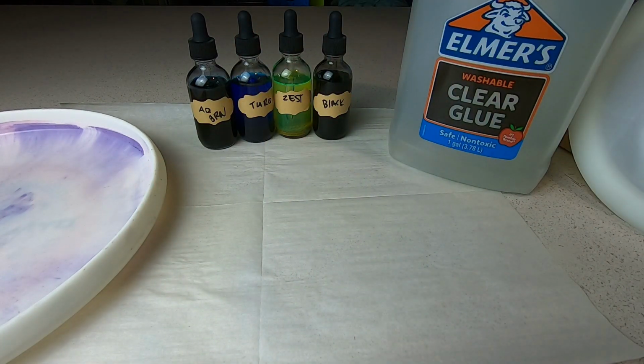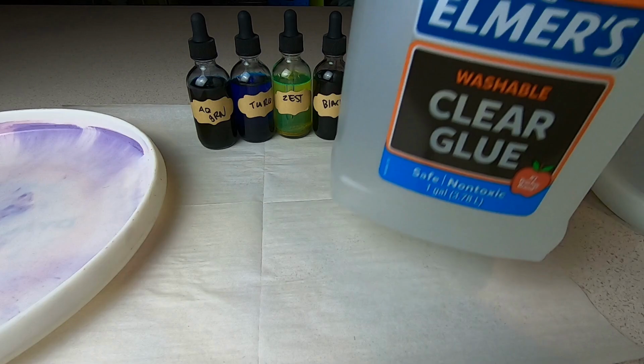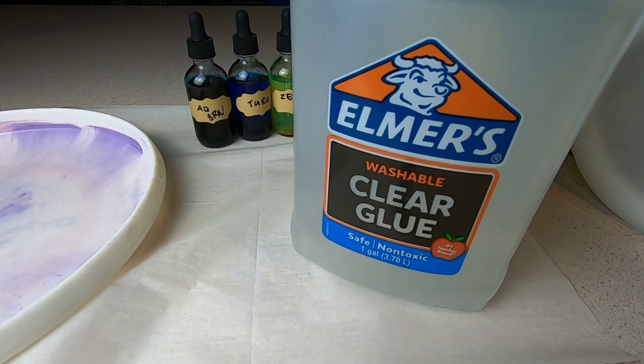Then we'll start talking about some of the stuff that we need. Of course, you need glue. I got this at Target. It is just Elmer's clear school glue, safe, non-toxic. It was about 20 bucks for the gallon.